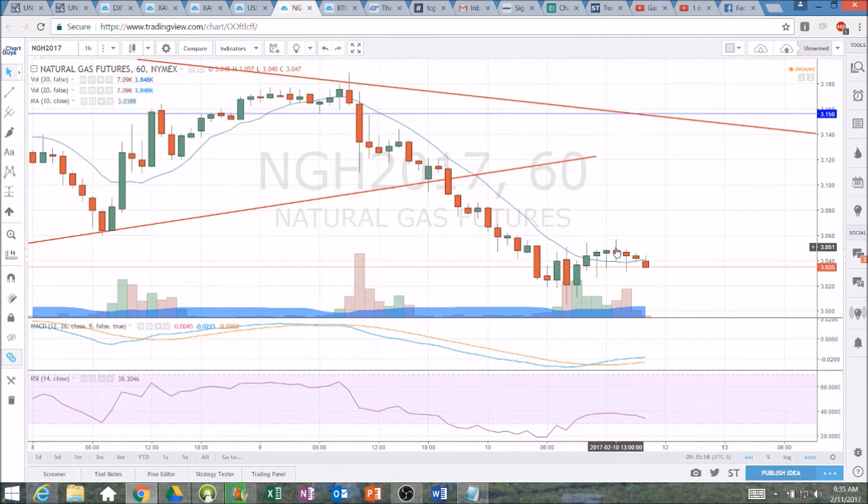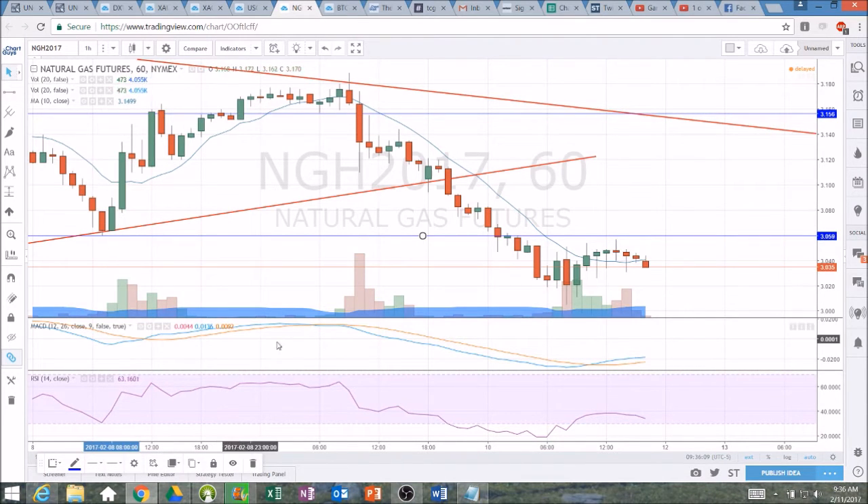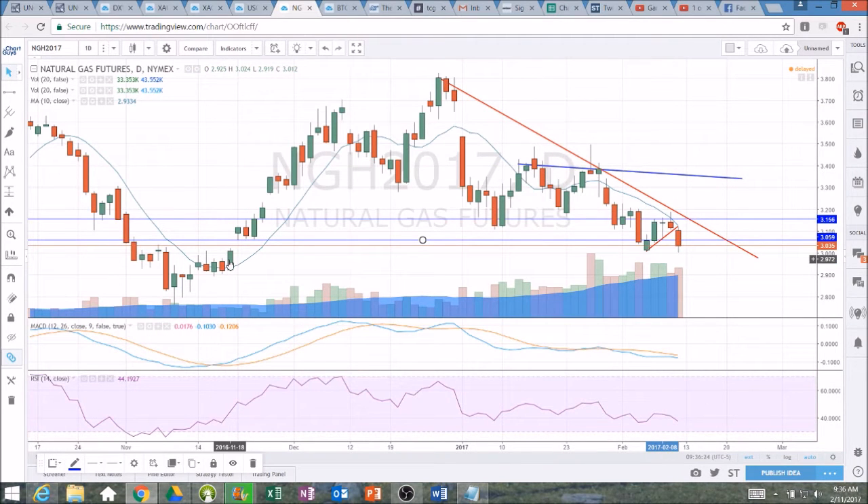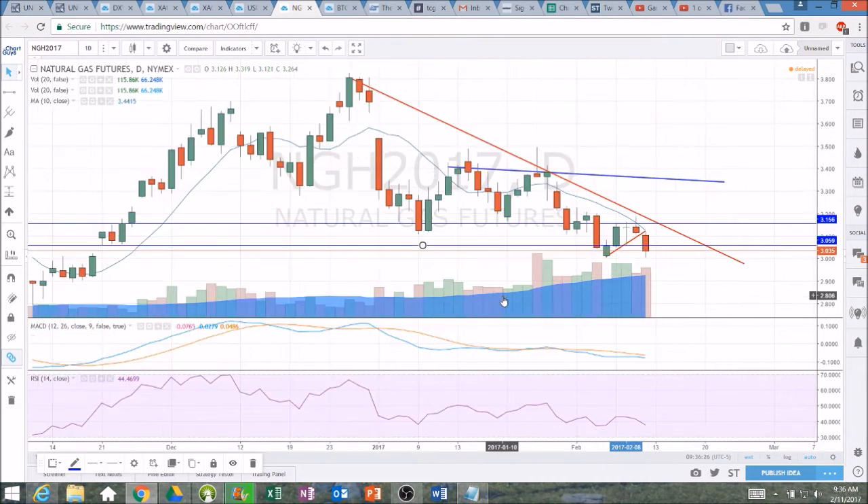Not a huge bounce by any means — we bounced up to $3.057, $3.06 — and now that's that previous support acting as resistance. That's going to be a key resistance level going forward. Unable to get over that level on the bounce attempt, and it's pretty much either going to see a break of $3.06 and see this oversold bounce continue to play out on Sunday and Monday, or we're going to head right down to $3, and if we break $3 we are looking on the daily timeframe back down to $2.92 as the next level to be watching.